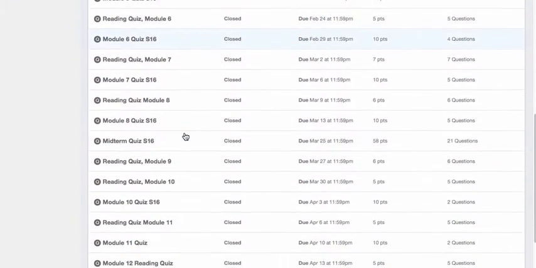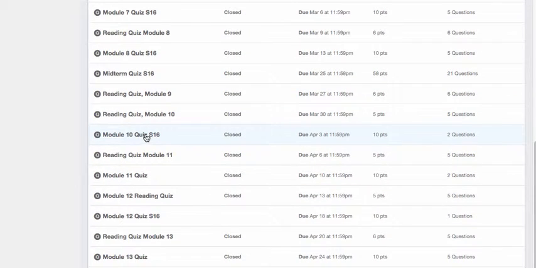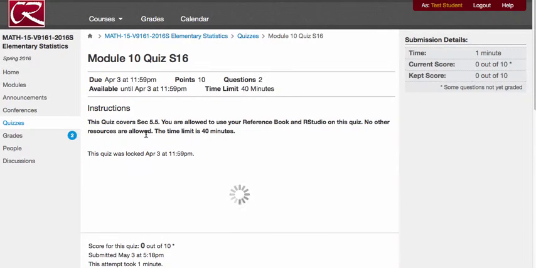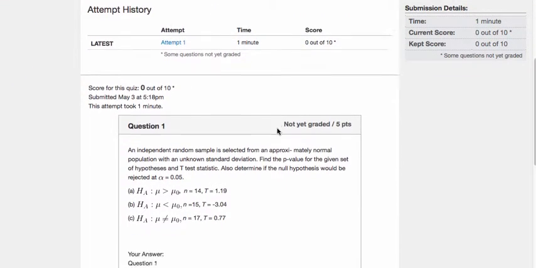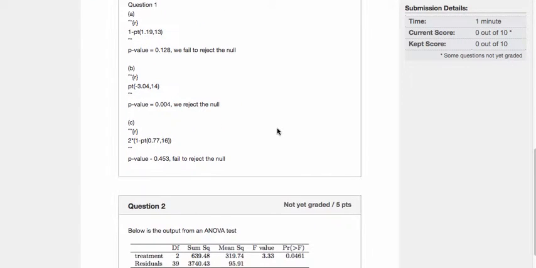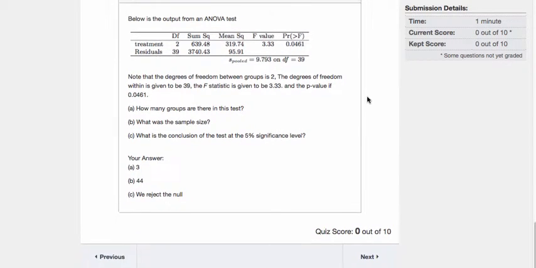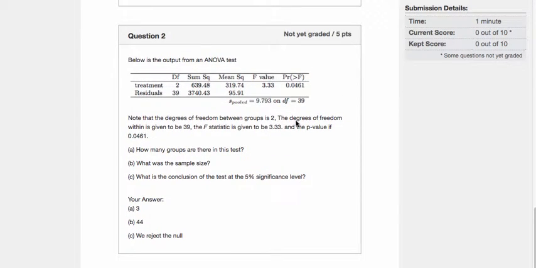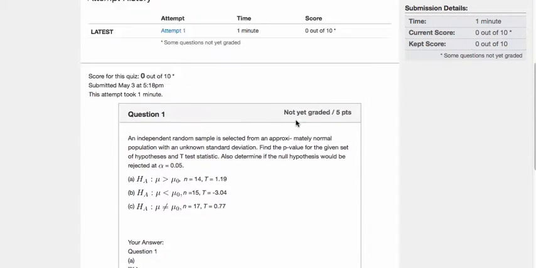Let's see here, I've got a couple of quizzes that I've taken. Let's say quiz 10, okay? And if I take a look at that quiz and I want to see the answers, there's very likely no proper response to you on these. In other words, you look at quiz 10 and you're not seeing whether or not you got the answers right or not. You just see your answers, and hopefully you may or may not have a score there indicating whether or not it's right or wrong.